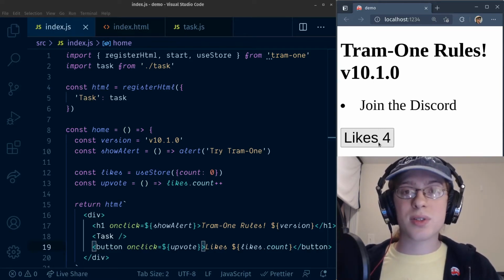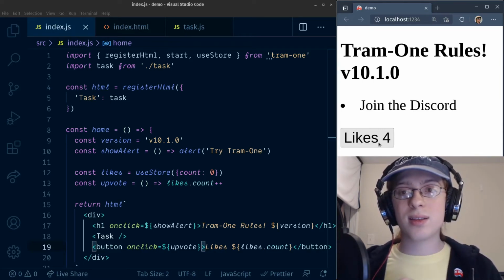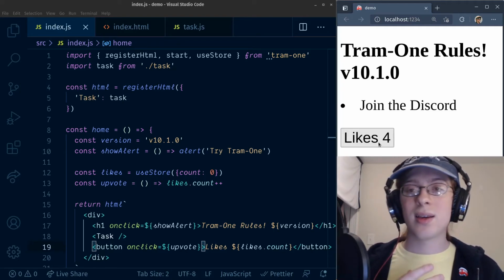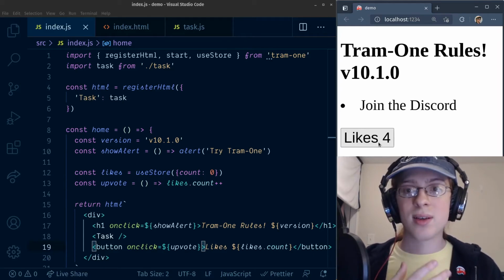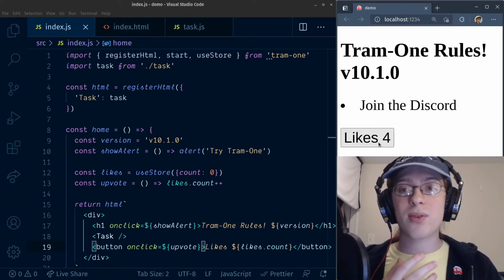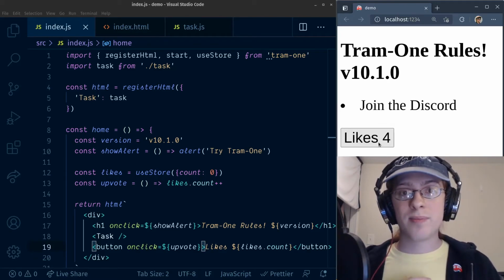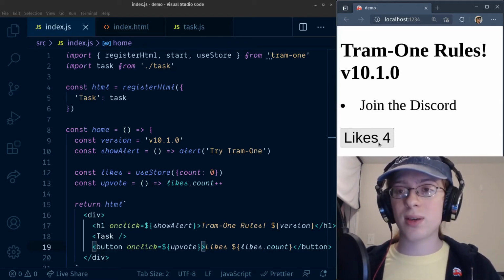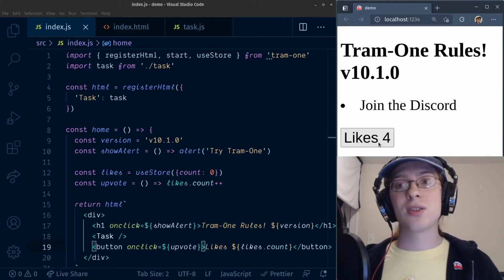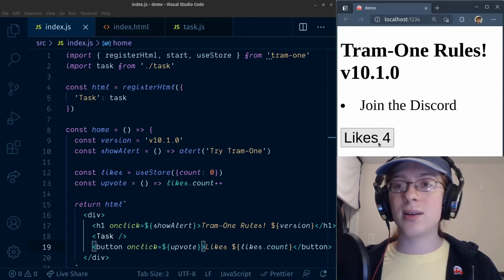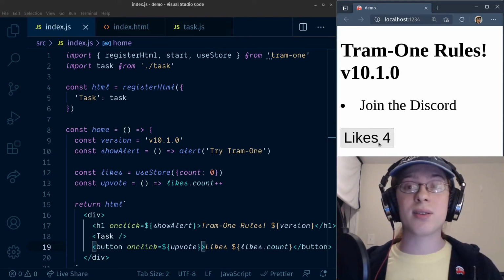The way that this works under the hood is that these store objects aren't really objects, they're actually proxies, and the components and effects that observe them will know to update whenever those values change. It's also really performant because the components are only observing properties that update. So if you have a giant to-do list and you only change one item, only that component will update. It doesn't re-render the entire app.